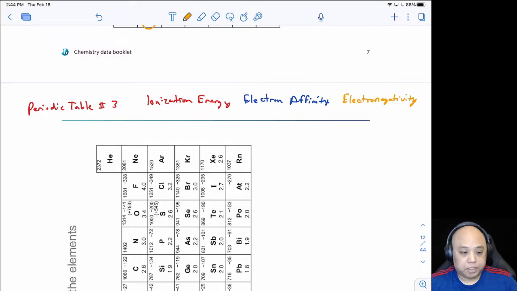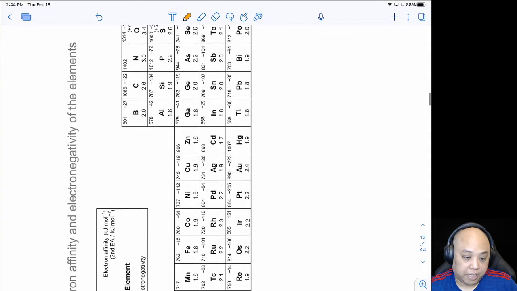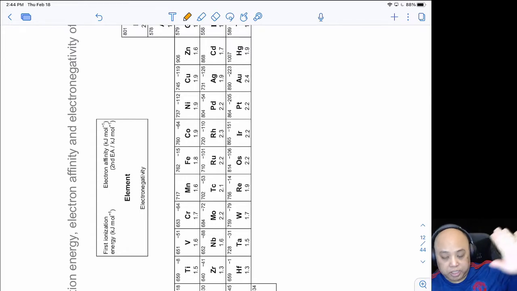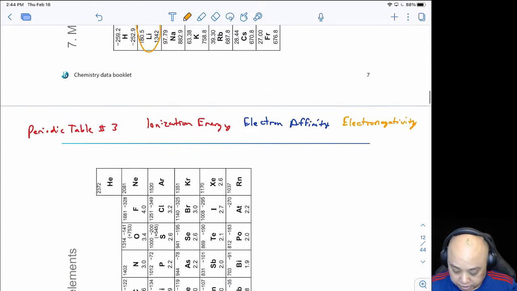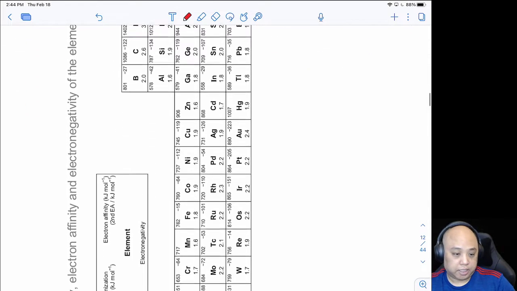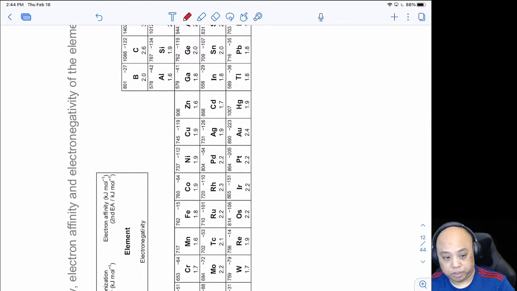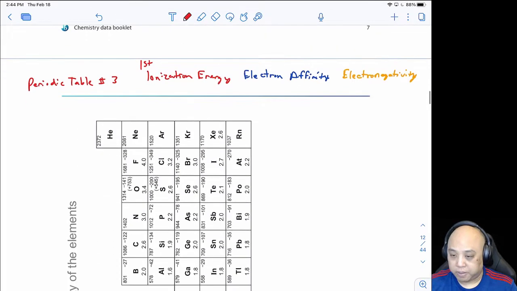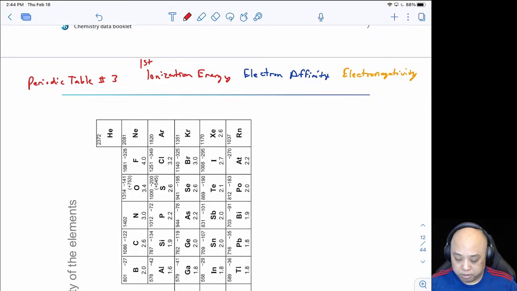Okay. So in each of the corners, they have different values here. So in the top left, there's first ionization energy. I should write first ionization energy here. In the top right, they have electron affinity, and if there's 2 of them, they have that. In the bottom center, they have electronegativity. And we're going to talk about each of those things and what they mean here for your understanding.